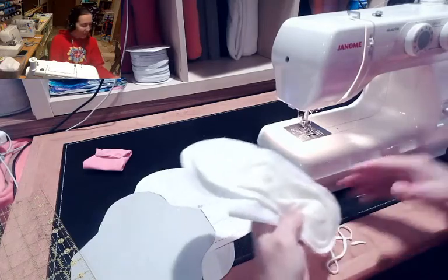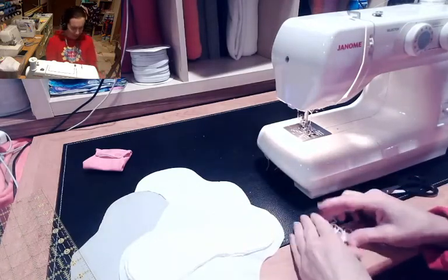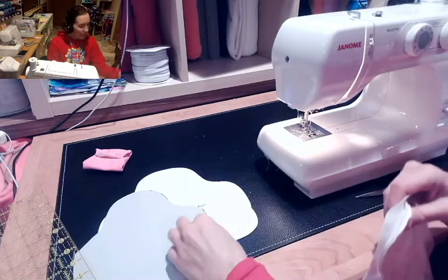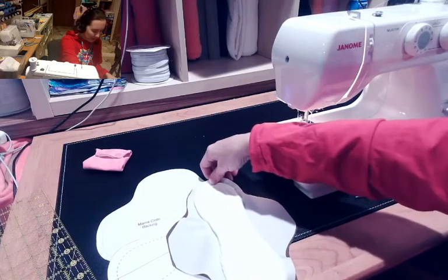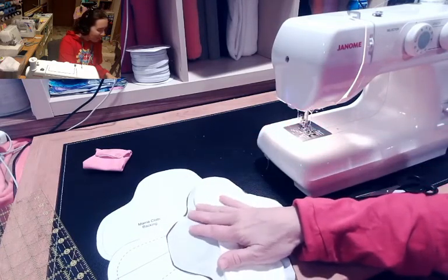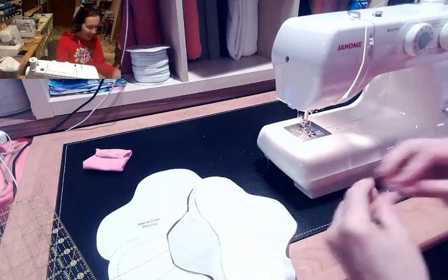So now you end up with a nice trim, more contoured piece. It looks so pretty. Who knew? Okay, so now you take this and you face your outer layers toward each other. Just set them inside each other. And this part's going to be a little stretchy, so you're going to want to be a little careful and go really slow. I've got some clips here that my friend Tracy gave me.